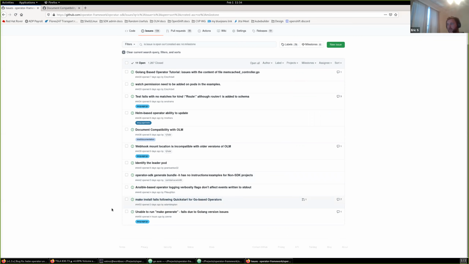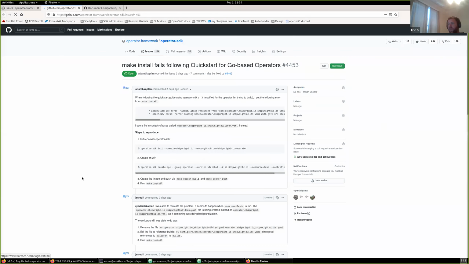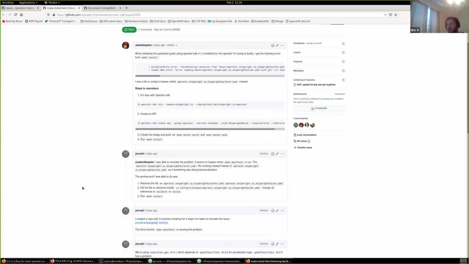Make install fails following quick start for Go-based operators. Right. This was the weird bug where the library that does pluralization was completely busted. I think the last time it was fixed in an update. Yeah, they fixed it in controller runtime and Kubebuilder, so we just haven't picked up the fix.